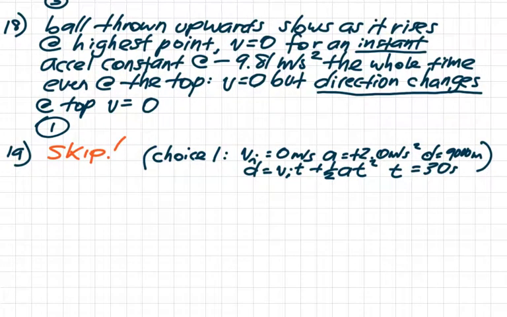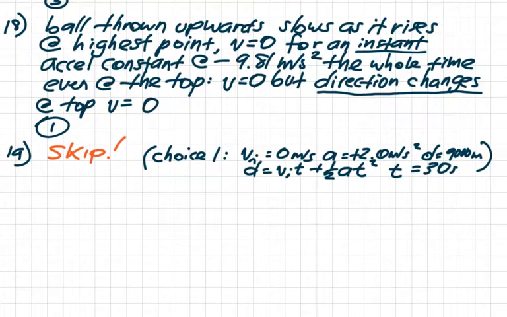I'm going to say skip number 19 because it's not actually a free fall problem. The acceleration of 20 meters per second squared is the combination of both the rocket force and the weight. And also, rockets don't really have a constant acceleration anyway, but that's beside the point. This isn't a gravity problem. We're talking about free fall physics under the influence of gravity, and gravity's not playing a role in this problem. I just don't like it. It doesn't fit in with the others. I'm not doing it, so skip it.